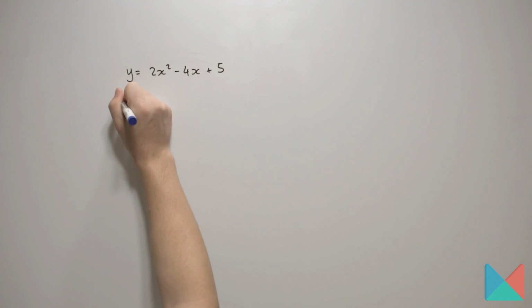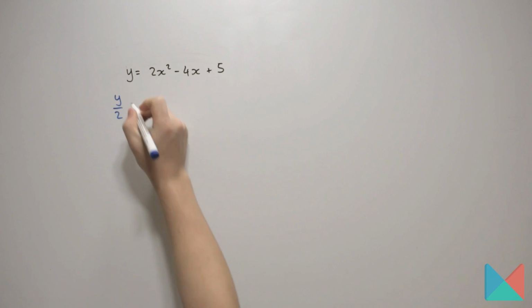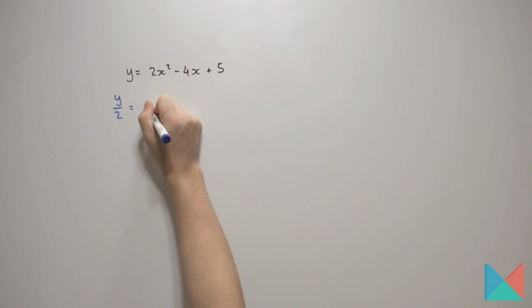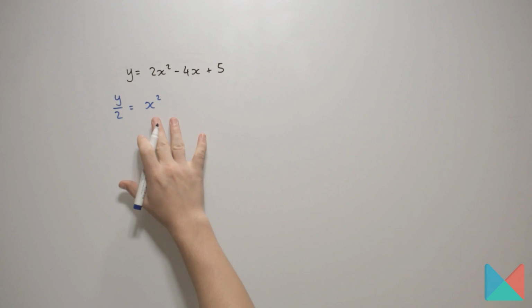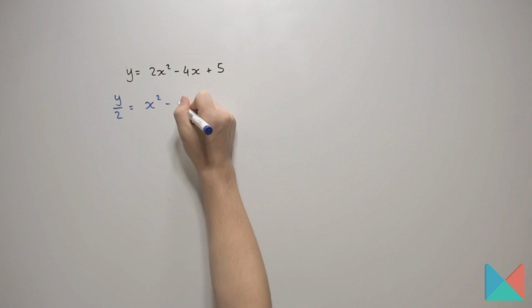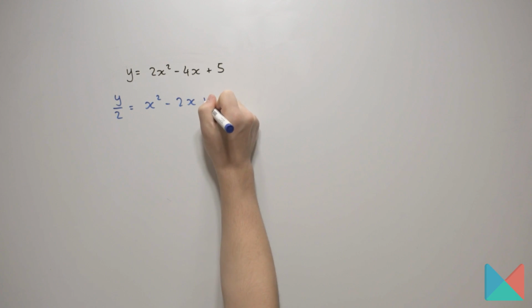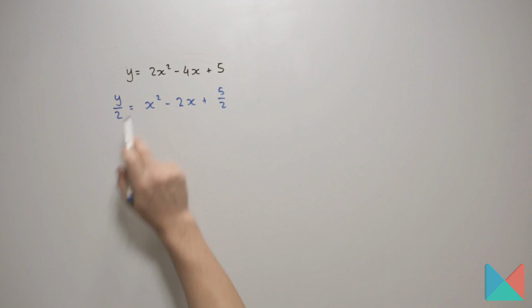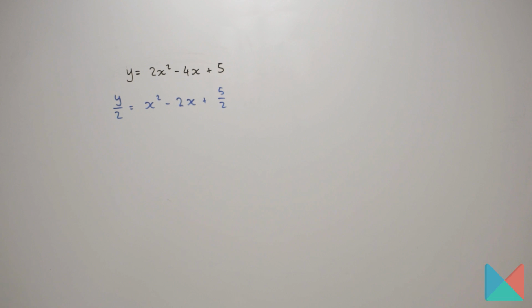So let's do this. So we have to divide the left-hand side by 2 and also the right-hand side by 2. So we have 2 divided by 2 is just going to be 1. So we get 1x squared, take 4 divided by 2 is going to be 2x, plus 5 over 2. And now notice we have a coefficient of 1 in front of the x squared. And now the exact same process is applied from our previous example to complete the square for this problem.